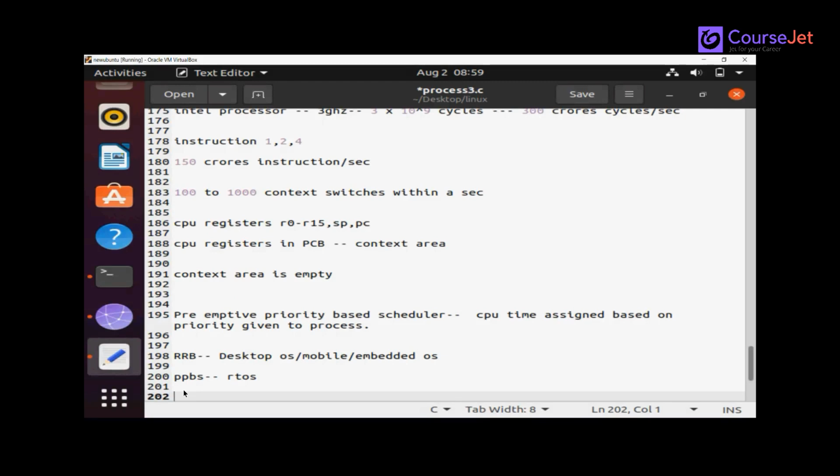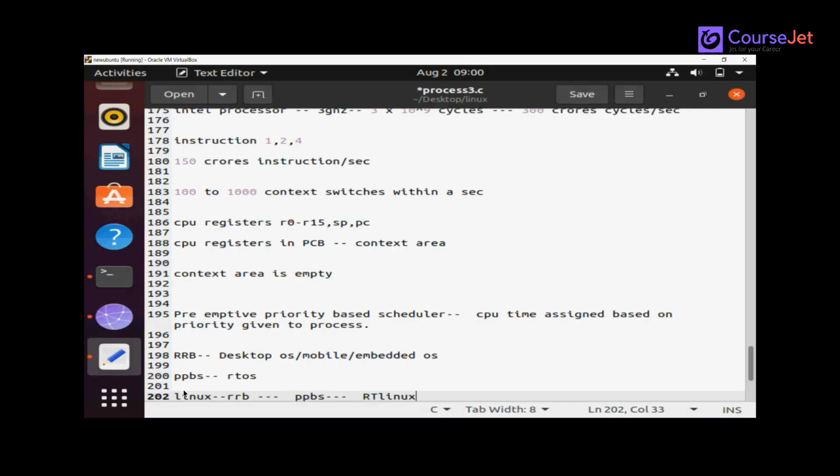Suppose Linux by default uses something like a round robin scheduler. If we replace this round robin with a preemptive priority based scheduler, then your Linux becomes RT Linux, which is real time Linux.